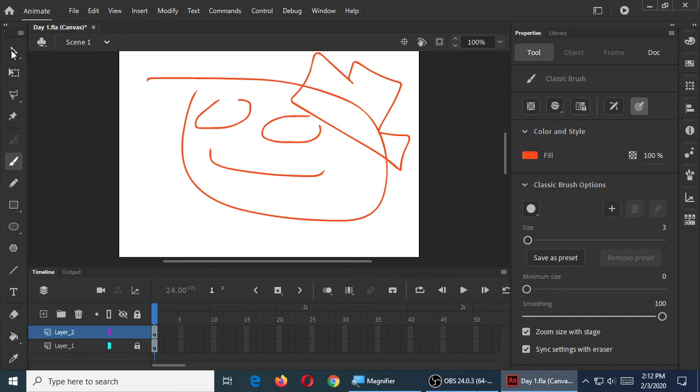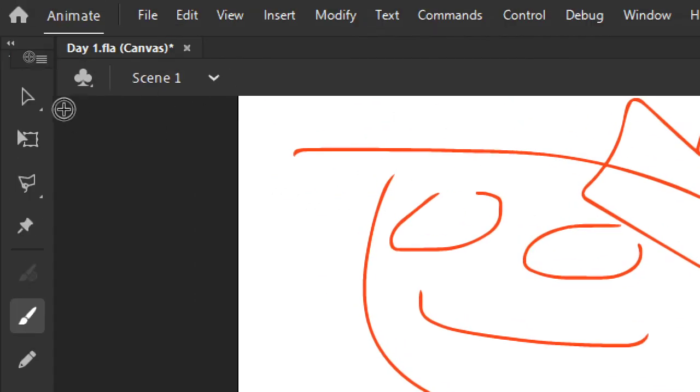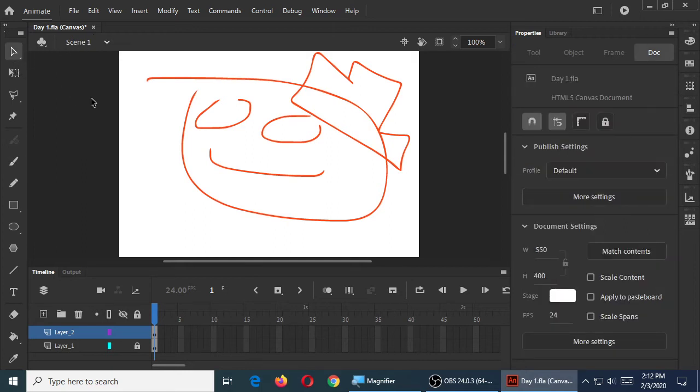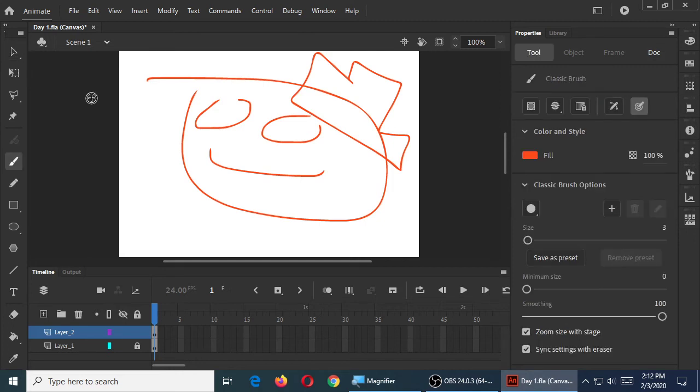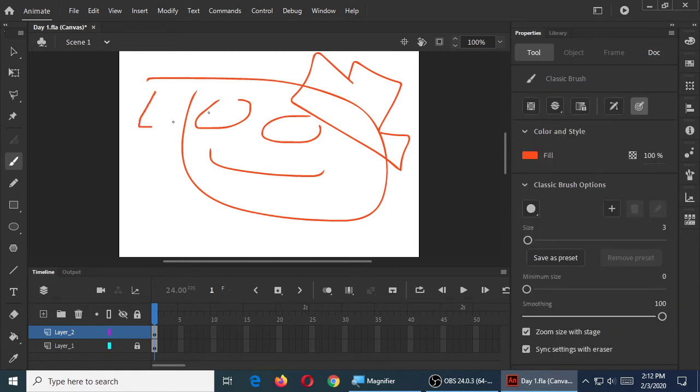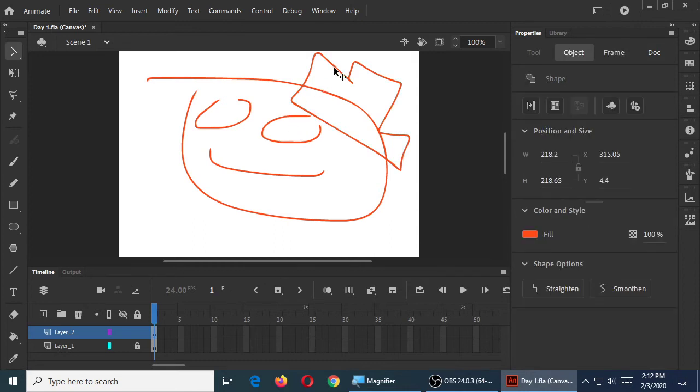And that has a little keyboard shortcut. Do you see that? When you hover over these tools, they often have something in parentheses, a little letter V, keyboard shortcut for a tool. Because if I press the letter V as in Victor, I can activate that tool. And I press the letter B as in boy, I can activate the other tool. So just on the keyboard without even clicking the tool, that's something to start memorizing. B to draw with the brush, and then V to move the thing.